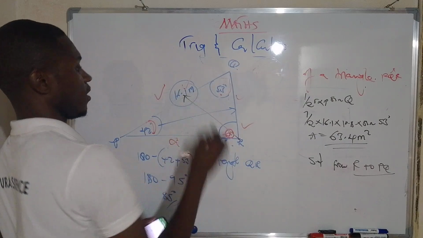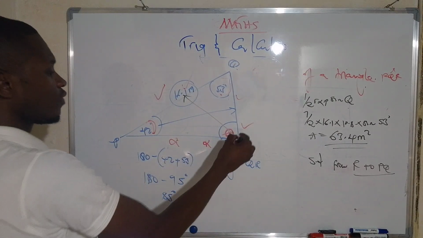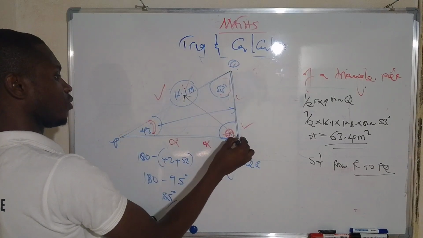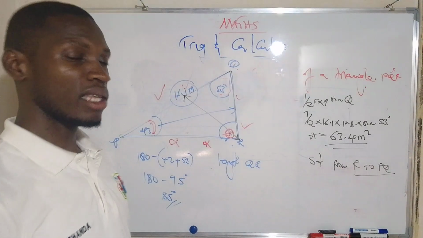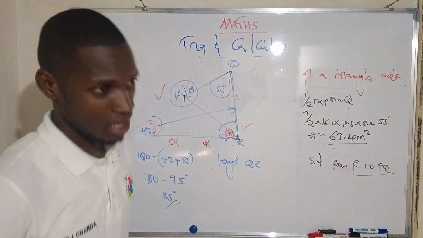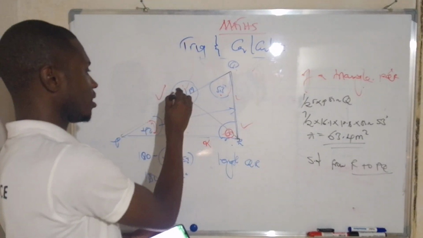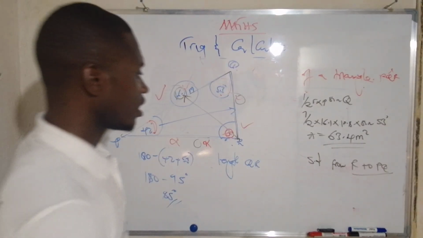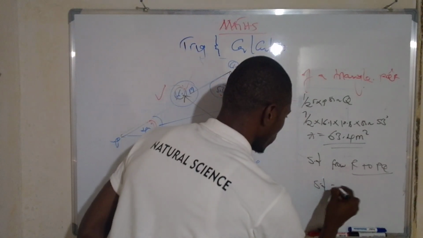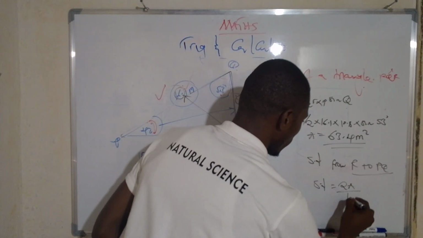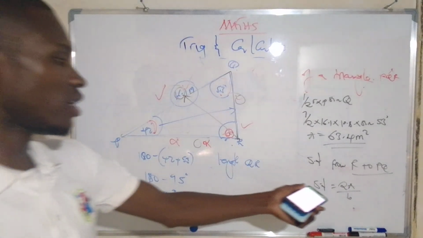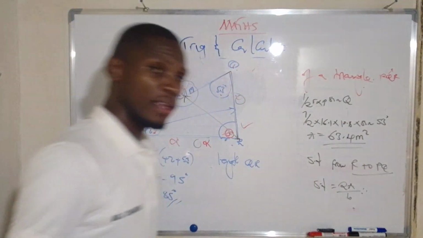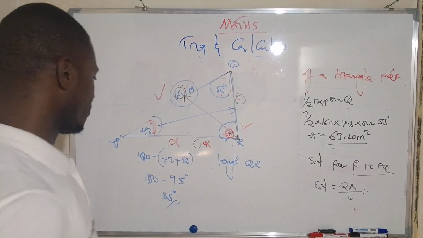So here. Instead of moving from here, you go here, then you come here. Or from here, you come here, then you go here. Just move like this. Then the shortest distance, the answer we're going to find must always be smaller than this length and this length. So we'll say the shortcut, of course, you know that SD is equal to 2 times area over base. 2 times area over B. So here, no issue. The next thing to do is listen now.